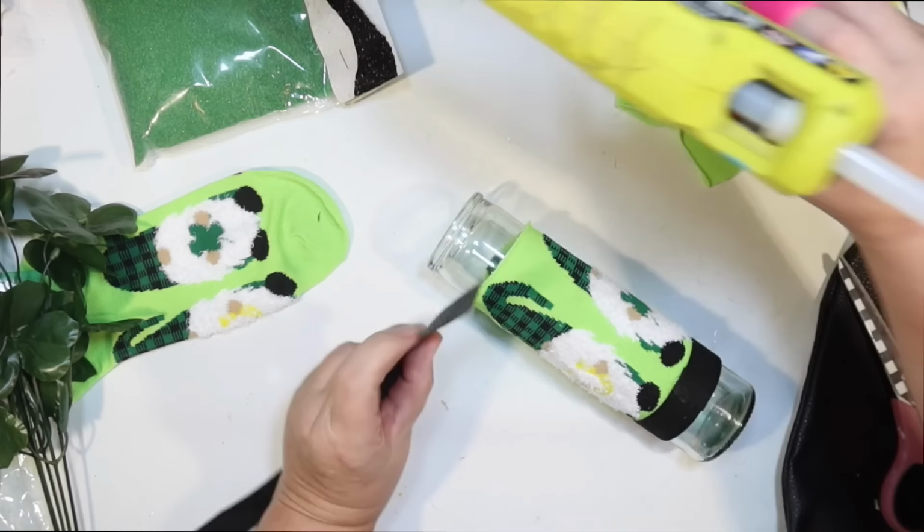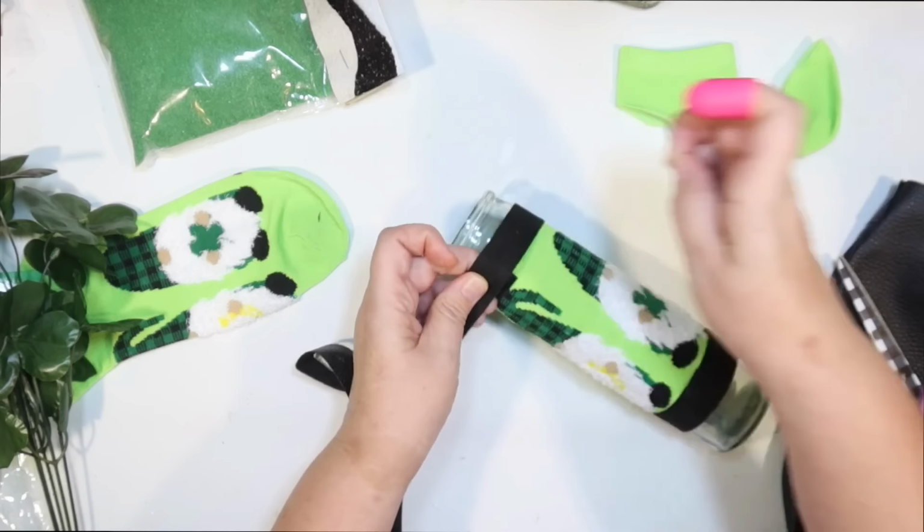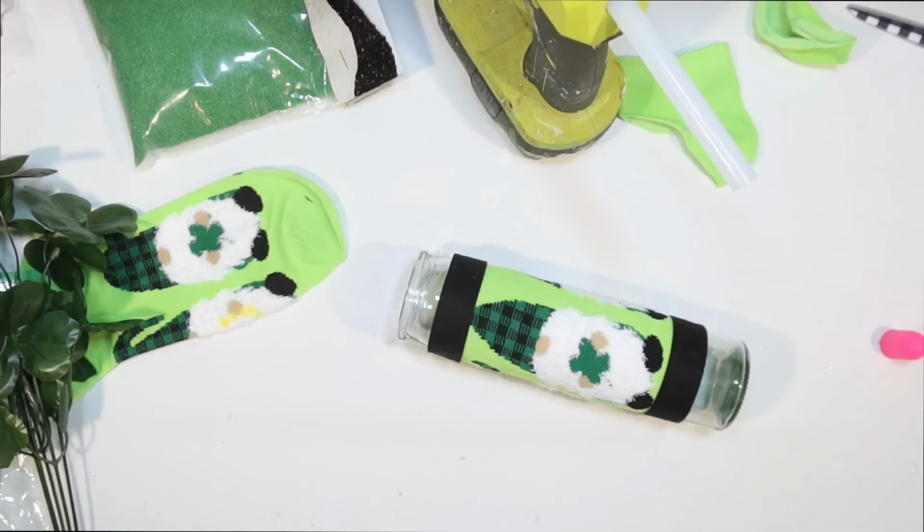Fantastic investment. So I'm going to do the same thing at the top to seal that in. It just gives it a cleaner appearance, but I was a big fan of the sock trick. It definitely worked like I thought it would. So I cut that little purse strap down to size too, and we have our little vase.